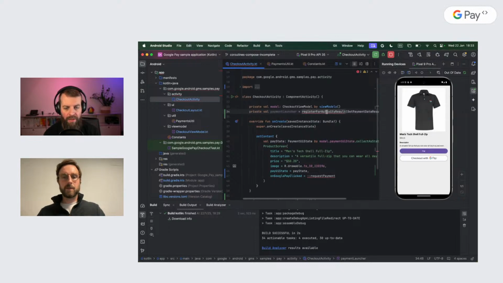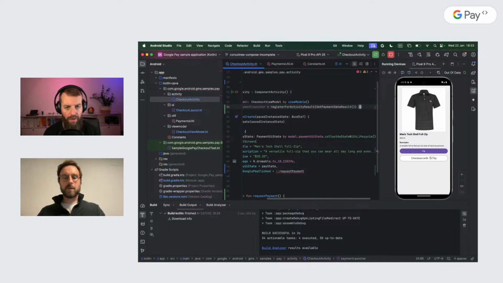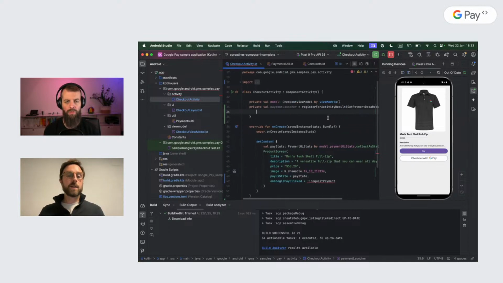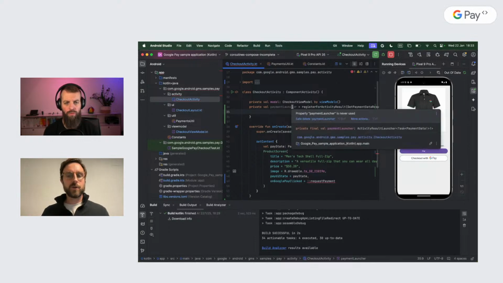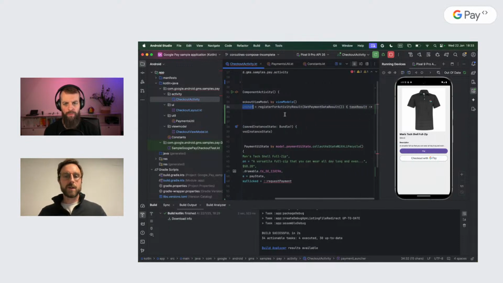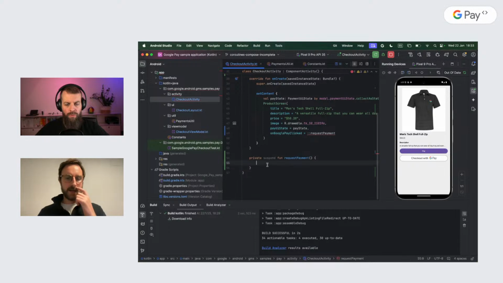So I could, as a developer, just implement my own contract, right? Totally. Okay. If you need more customization capabilities, then you can definitely do that. And this is going to return a result. We're going to get to that in a second. For now, we have the payment launcher that is ready to launch with this contract in here. This takes a task, the task that tells us what our payment configuration is. It's going to be similar to the is ready to pay. We're going to get to that in just a second.